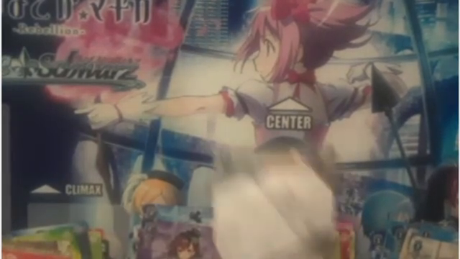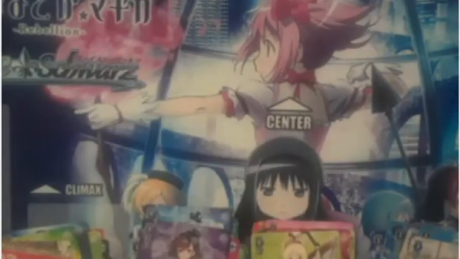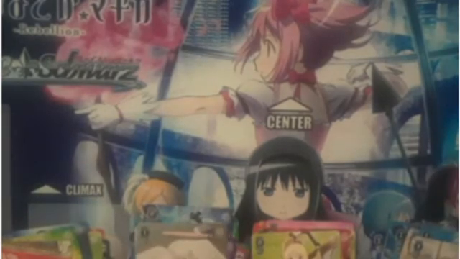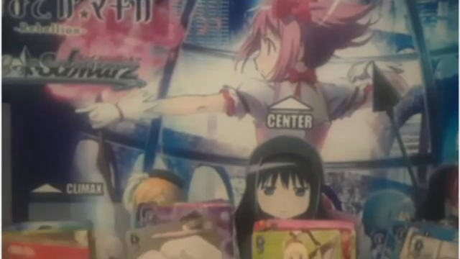We have another event called Madoka's Notebook, which is a level 1 event. If your level, oh my gosh, I can't read. If your level is 1, choose 1 magic character in your waiting room and return it to your hand. If your level is 2, choose one of your opponent's characters and return it to your hand. If your level is 3, choose 1 magic character in your clock and return it to your hand. So that's a pretty neat effect for a level 1. Oh, my piles are getting out of hand.